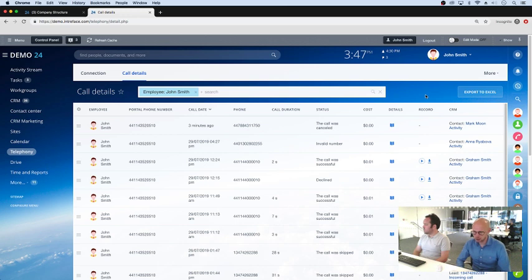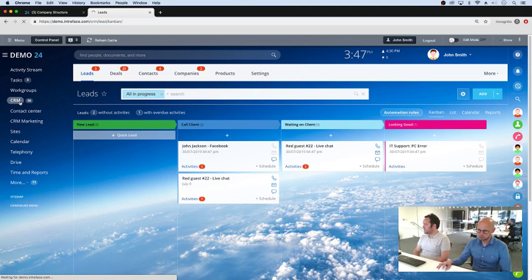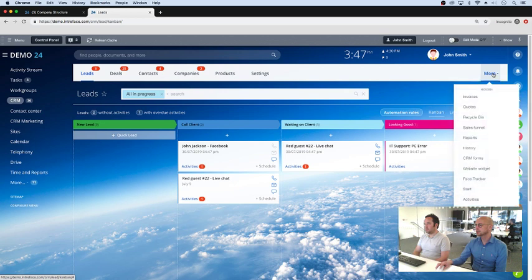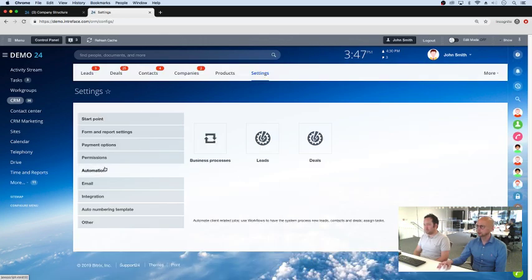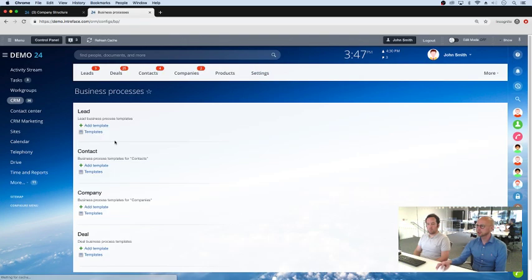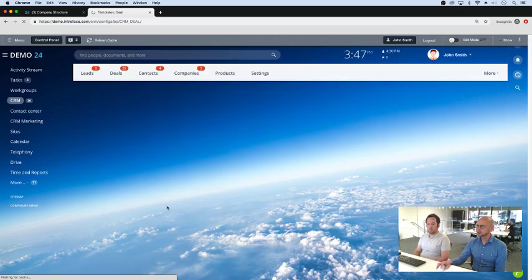Okay, so I have a trigger after a deal is updated. So it's a business process, a trigger after a deal is updated. Is it possible to know which field inside the deal has updated? Oh, I see, right. So you're actually using business processes then, I guess. If we go into settings, and automation and business processes, and we're in deal templates.